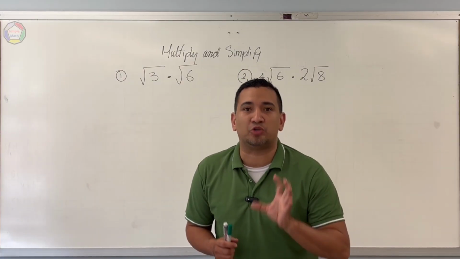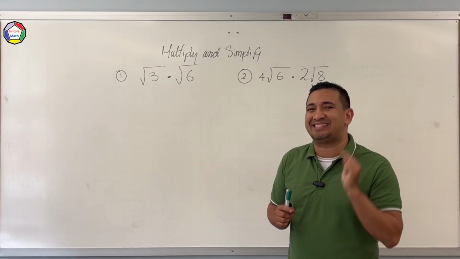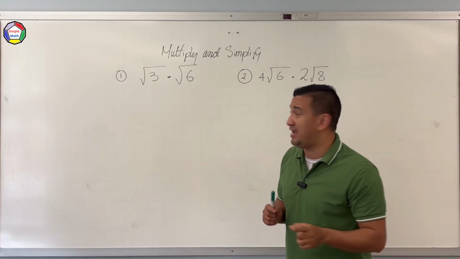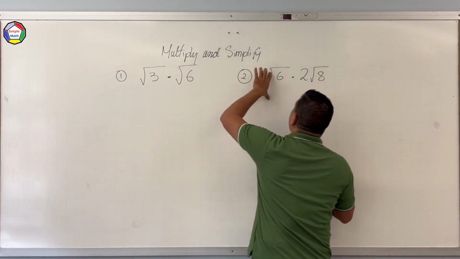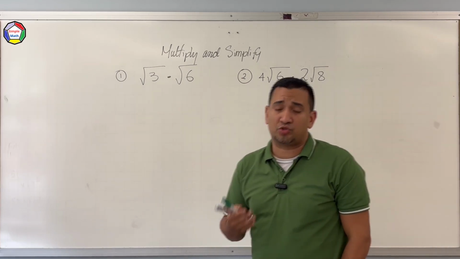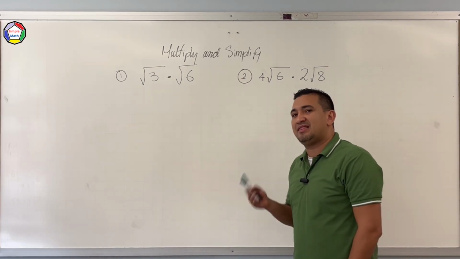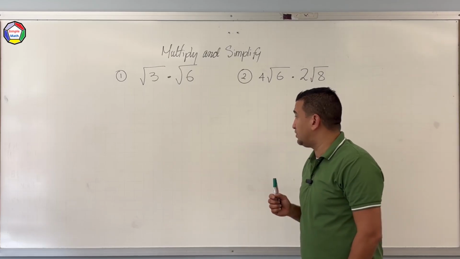Today I will explain how to multiply roots. To multiply roots, we need to have the same index. Yes, we need to have the same index. In all my videos, I'm going to show you all of them by using the same index. But this is something important I want you to know.